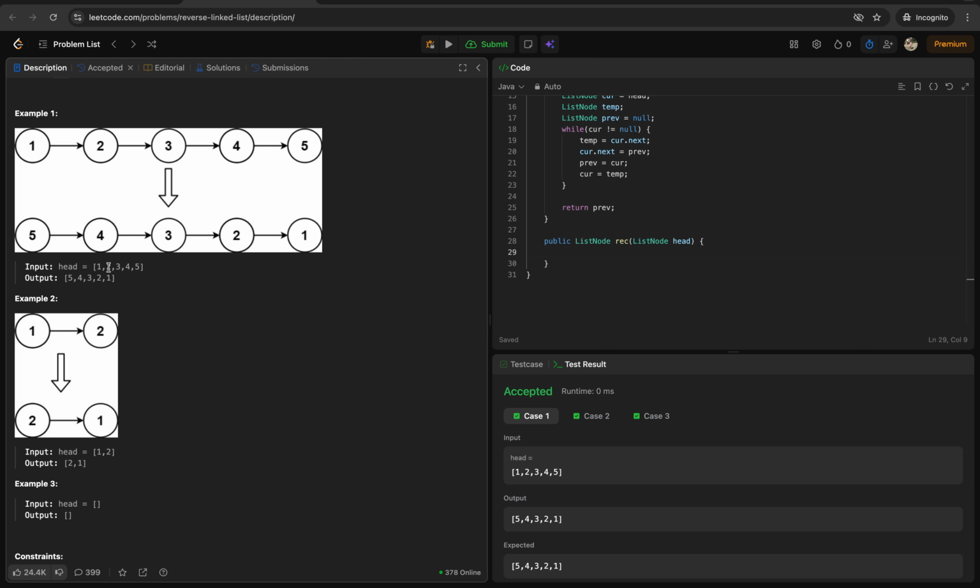So in this case we'll reverse the whole array and then make the next node of this point to this, right? We'll make the current node the last node, and reverse the whole later part of the linked list.